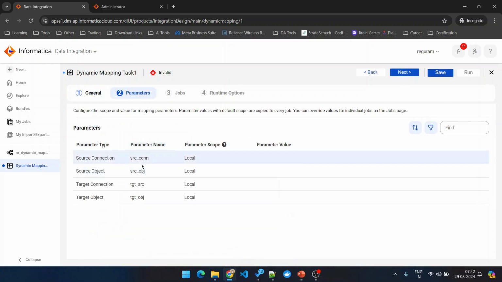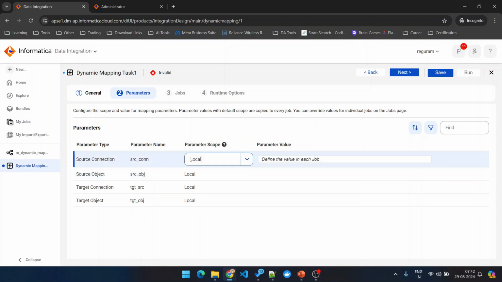Here we have all the parameters that we created in the template. Again, there are two things that we need to consider. One is this parameter scope. When we click on the parameter scope, there are two options: default and local. When it is local, you will be able to configure it from the jobs. But when we click on default, here we want to select the particular connection.